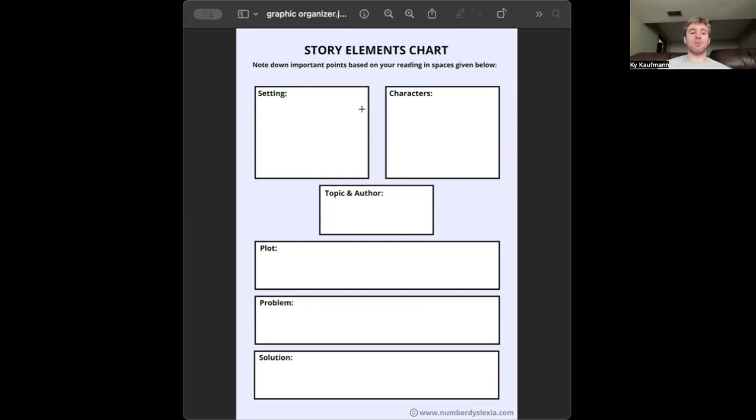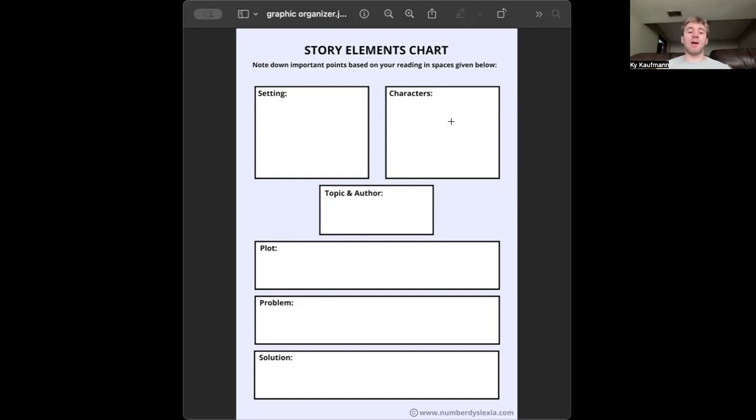So for this example, we have the settings, so we want them to be able to, as they're going through this storybook, write down the setting, and we learned what that was the other day, last week. Where this story is taking place, what time, that sort of deal. Writing the main characters, again, this graphic organizer is kind of just like writing down what you know about the story, or what you know about the textbook. Just kind of putting all your ideas out there, just so that you're able to have everything all in one place, if that makes sense.